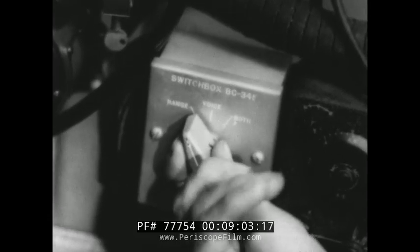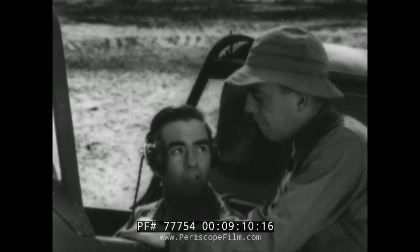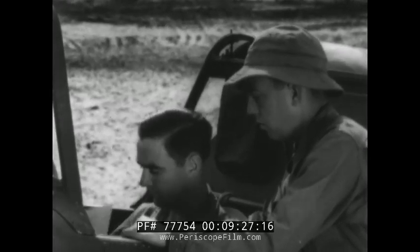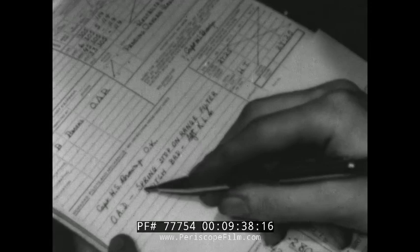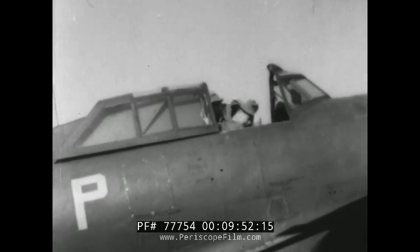Uh-oh — that's not what you'd call perfect condition. This switch will have to be taken apart, but you can't do that now, so you'll have to remember to fix it later, Jones. The inspection's over except for a few details. Turn off the switches — and remember, if you run down a crew chief's batteries, he's likely to run you down, so don't forget that battery switch. You began with Form 1A and you end with it. Here's where you record any trouble you may have found, like the filter switch. Note all defective equipment in the space provided, using the proper symbol — a red diagonal — to indicate at a glance the seriousness of the defect. After repair, or when the equipment is okay, the form is initialed.